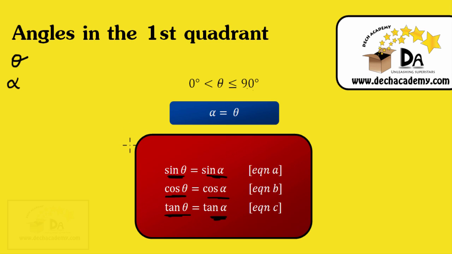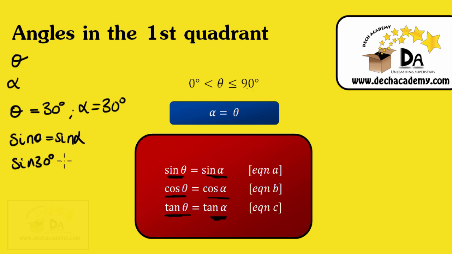This is just an introduction, but for instance, say your angle was 30 degrees, theta was 30 degrees. The sine of theta is equal to the sine of alpha, according to this case. Now, what is alpha? Well, for angles in the first quadrant, alpha is equal to theta. So alpha is also equal to 30 degrees. So the sine of 30 degrees is equal to the sine of, what's alpha? 30 degrees. The cosine of 30 degrees will be the same thing as cosine of 30 degrees, because alpha is also 30 degrees in this first quadrant case. So for angles that lie in the first quadrant, there really isn't much to do.